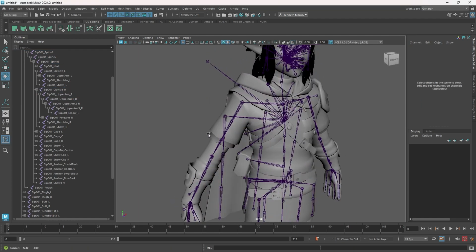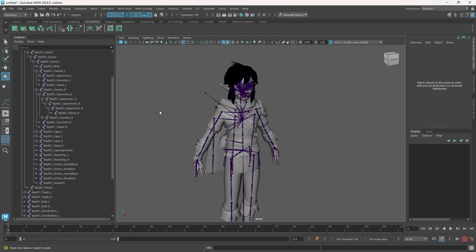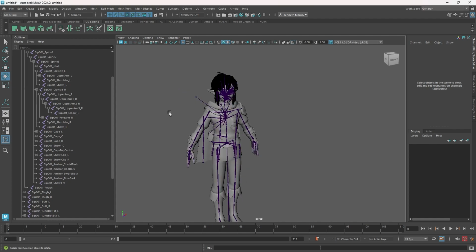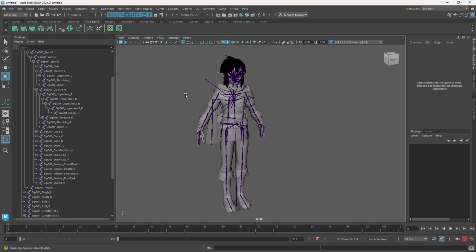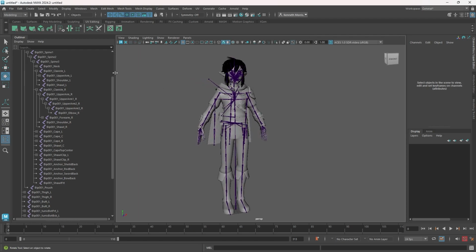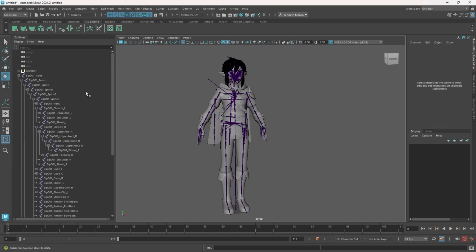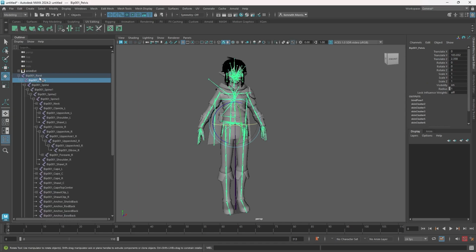Maybe I want to do some squash and stretch heaviness. If you want to do that, you totally can. This rig can do it, but we're doing this to make sure that it all works in Unreal, and we can put the Manny animation suite on it. So that's really what we just needed to do. That took me like, what, 5 minutes while talking? It should be good. So I'm going to select all of this.